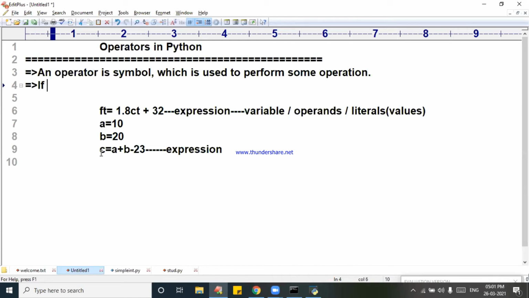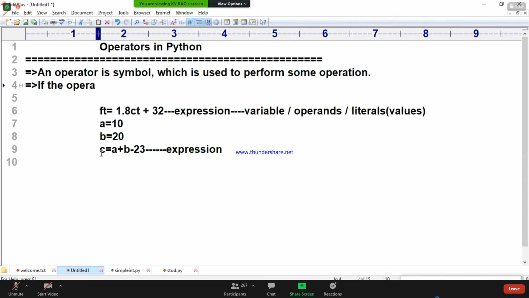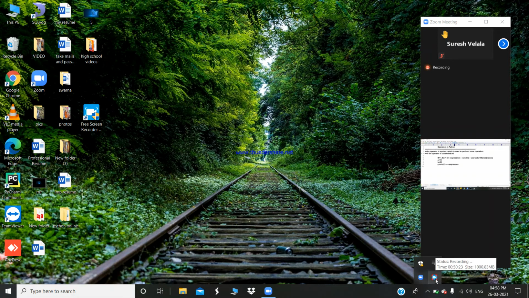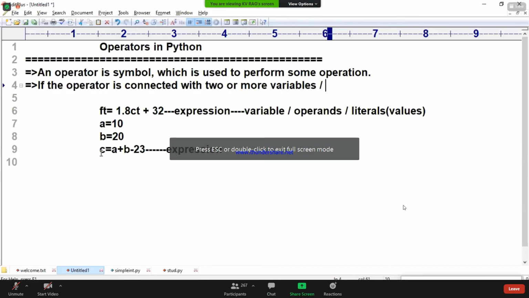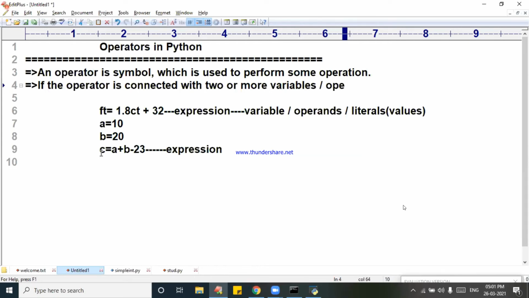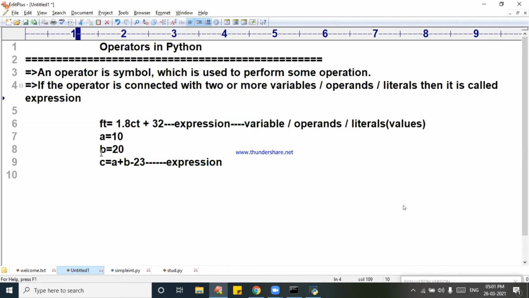If the operator is connected with two or more variables, operands or literals, then it is called an expression.